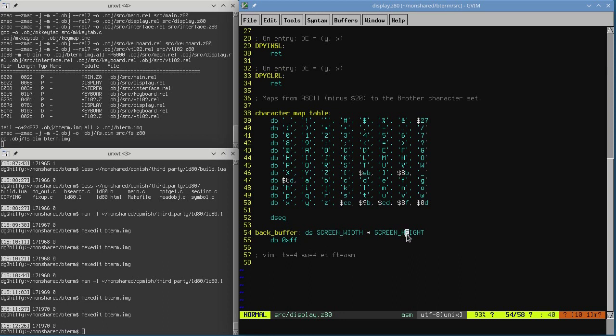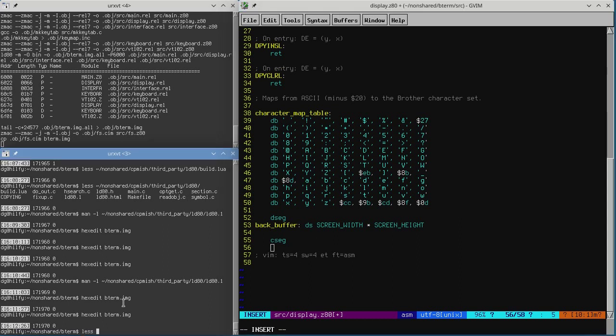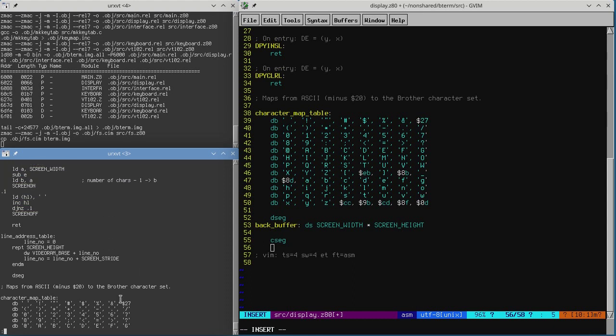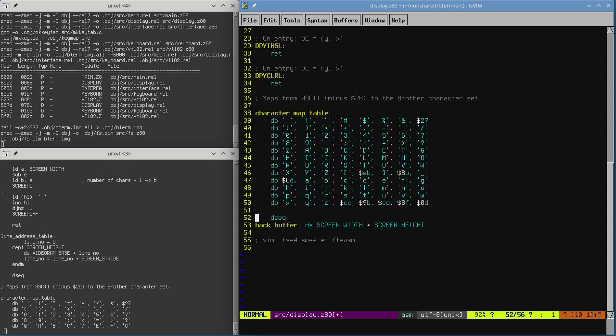Okay, so this is our back buffer. It's just a simple array of bytes which we're going to copy into the real video memory. As our screen is 91 wide, we are actually going to have to create a lookup table to find rows, because multiplying by 91 is annoying. The Z180, which this is, actually has a multiplier, but it's only 8 bits wide. It's capable of doing 16-bit multiplication by doing a little bit of basic maths, but I am not going to, because again, we have lots of space, so we are going to create a table.